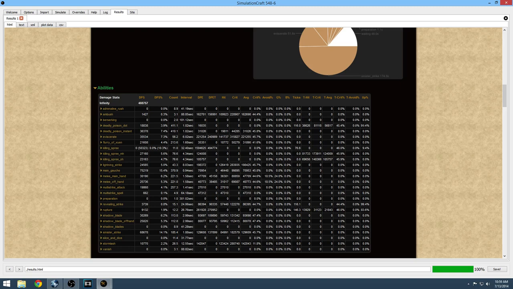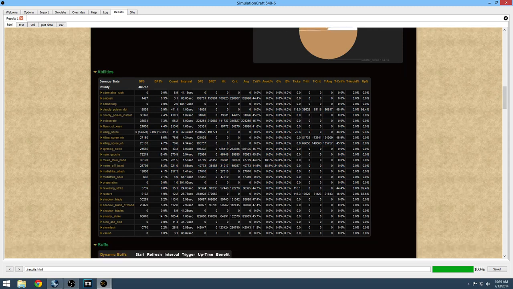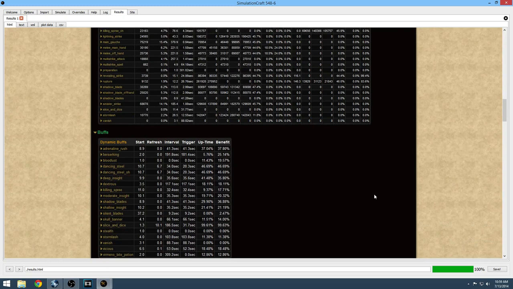It's also going to show you the uptime for things like debuffs and buffs. So, for example, it's saying that you should have a 99% uptime for Deadly Poison. I would agree with that. Saying your Revealing Strike should be up about 99%. I would agree with that. And it's saying if you're using Rupture, it could be up as high as 83%, and I would also agree with that.